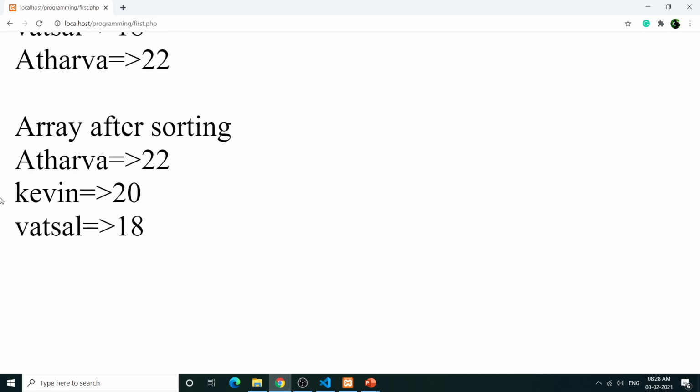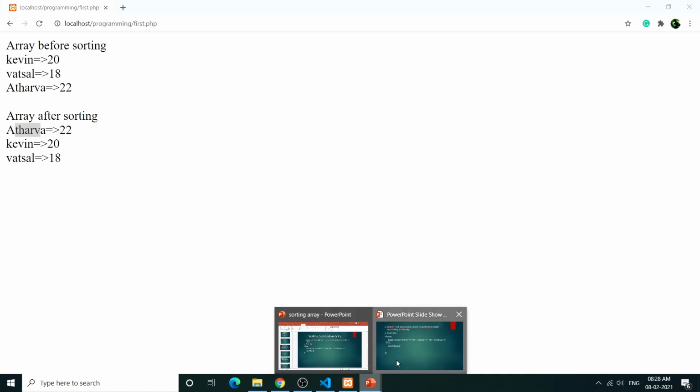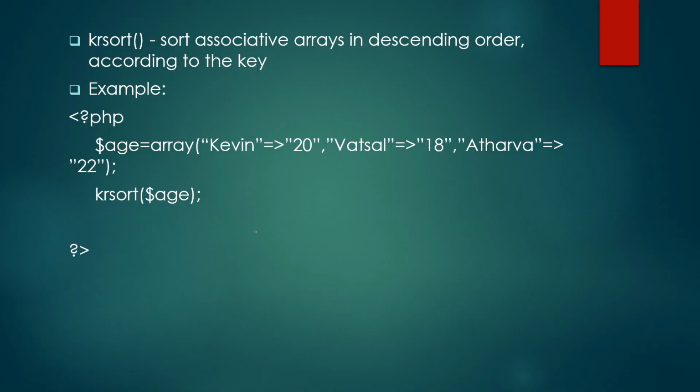Now when I sort it in descending order, first Vatsal will be printed, then Kevin, and then Atharva. Let's see how to sort them in descending order. In descending order, we have to use the function krsort. You might have noticed that whenever we are sorting in descending order, we make use of the letter r in every case: rsort, arsort, krsort. It means reverse sorting, descending order.